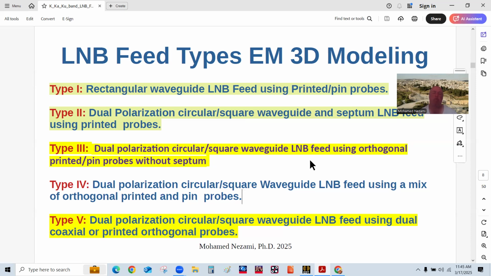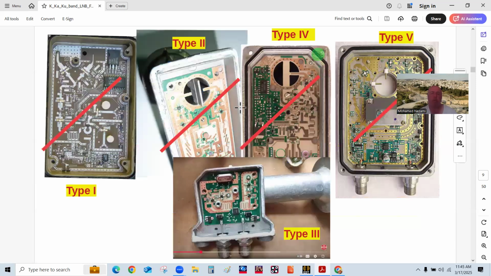We're going to use a mix of printed and wire pin probes to pick the signal and, with minimal loss, transfer this signal into the active low noise block down converter.